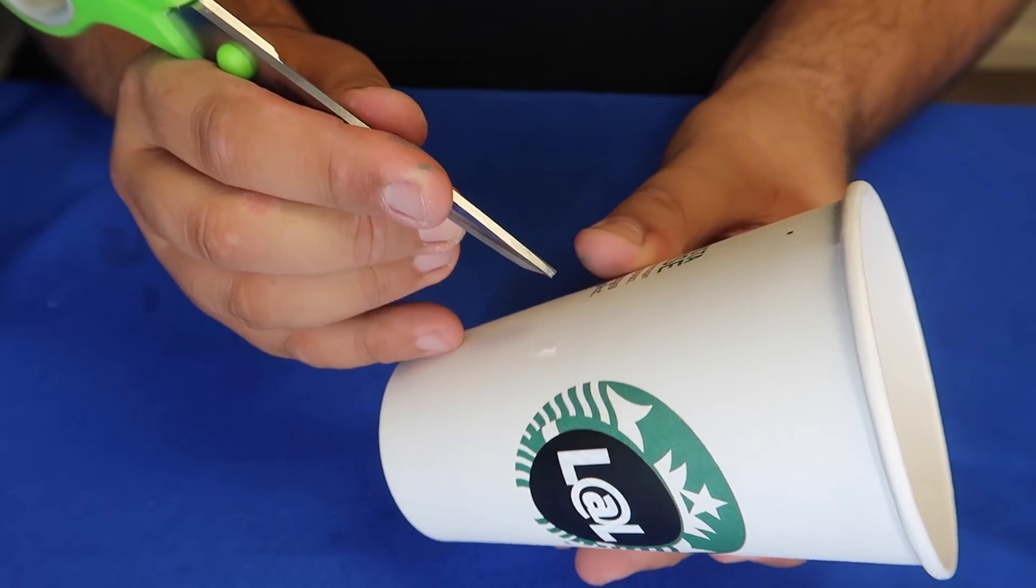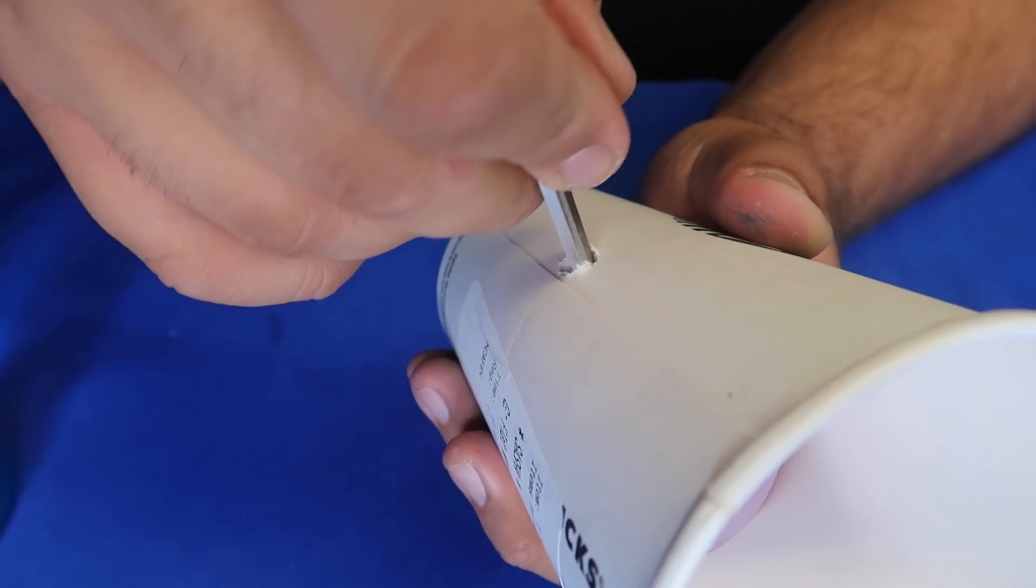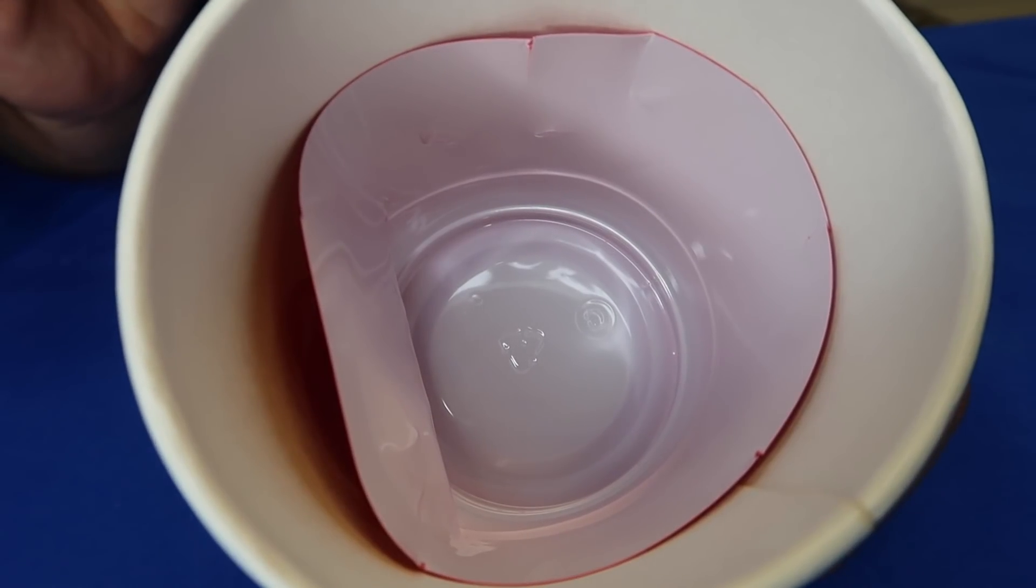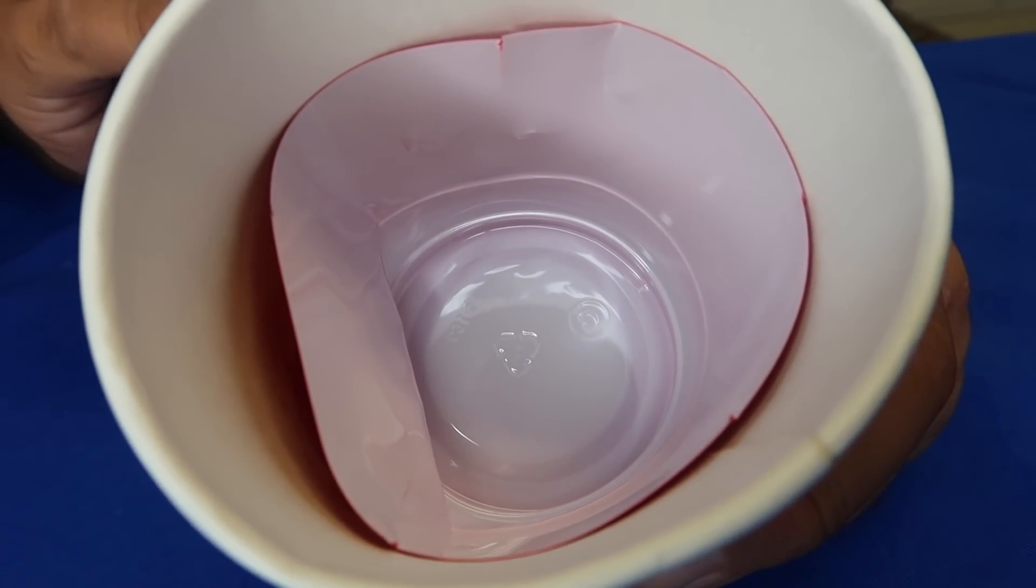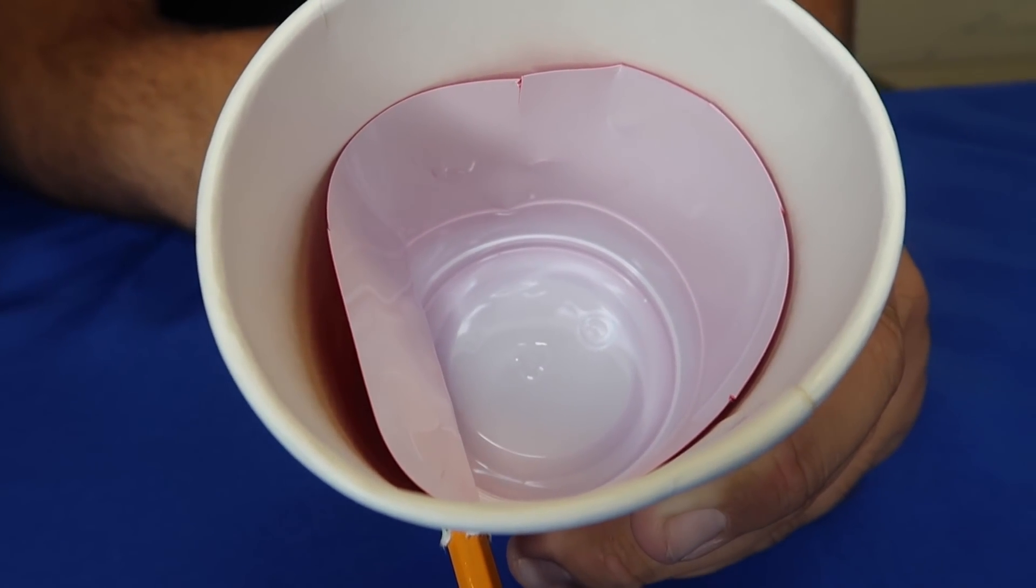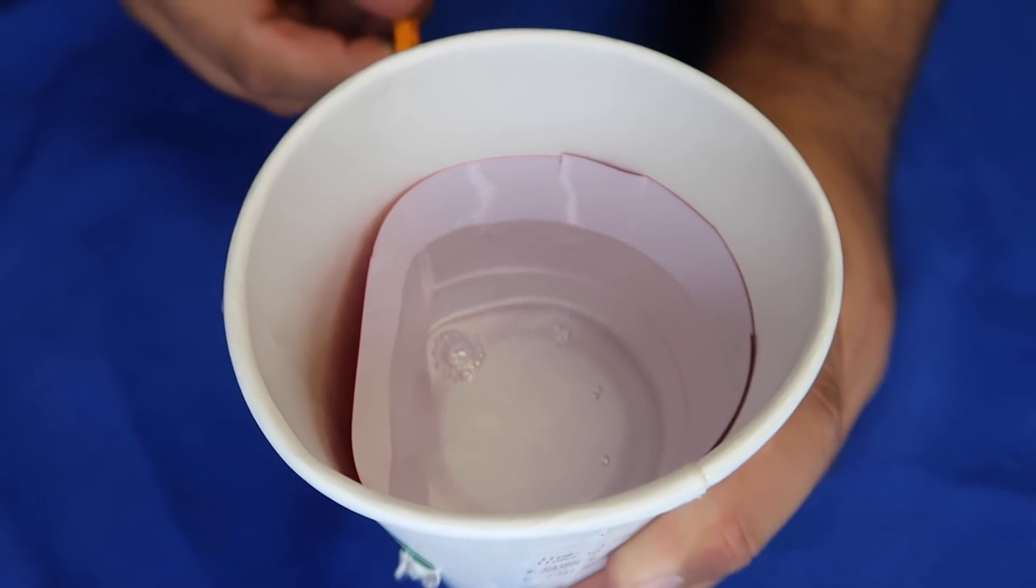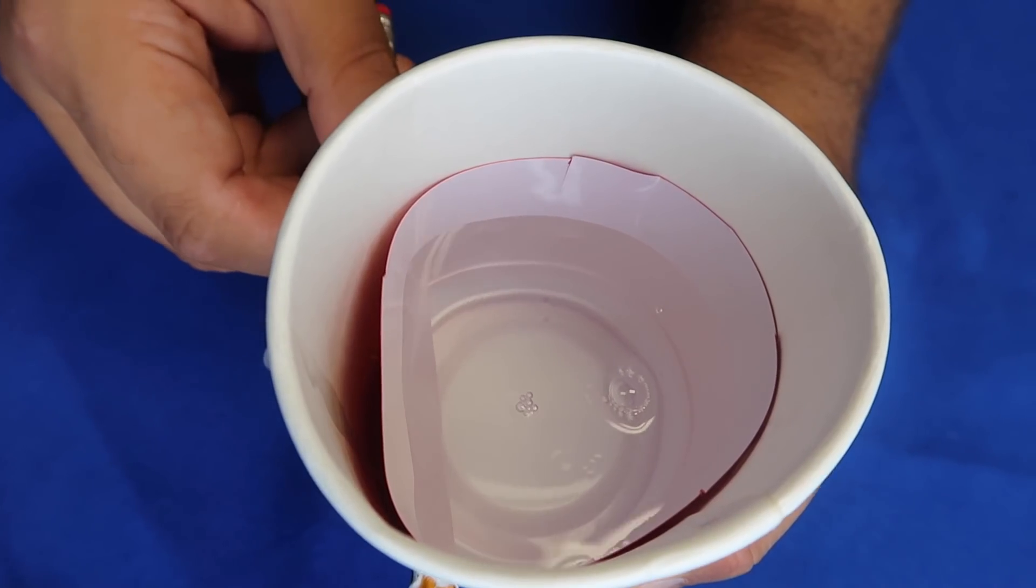You now want to take your scissors and make a small hole on each side of the cup, about in the center but a little bit towards the front. So the plastic cup on the inside allows the pencil to slide through just like that without any of the water inside spilling. So we can start out like this, pour some water into the cup, and then the pencil will slide right through to the other side.